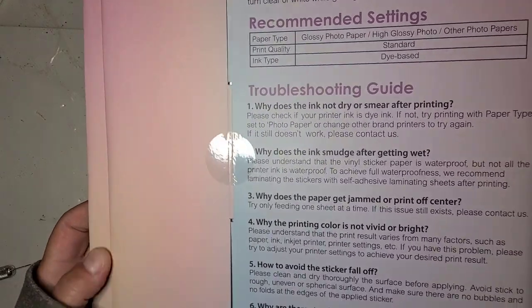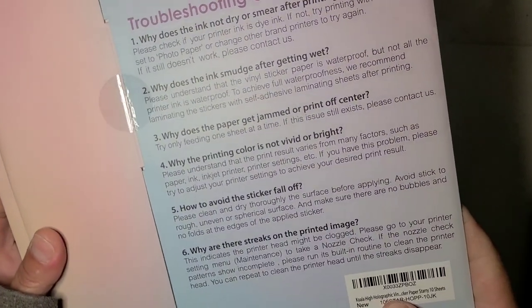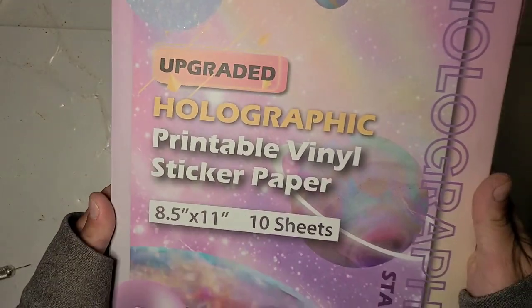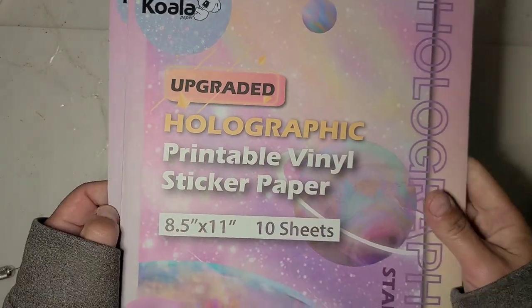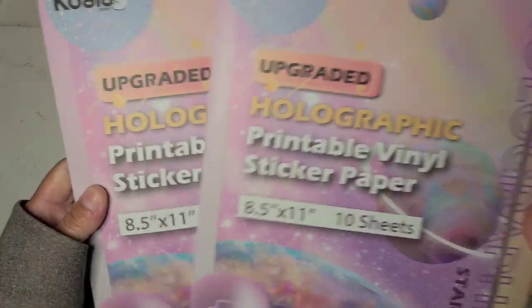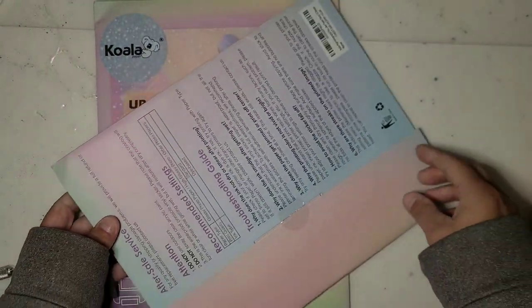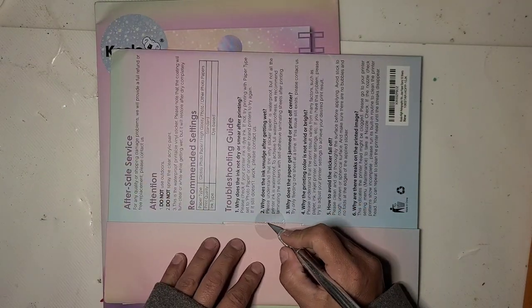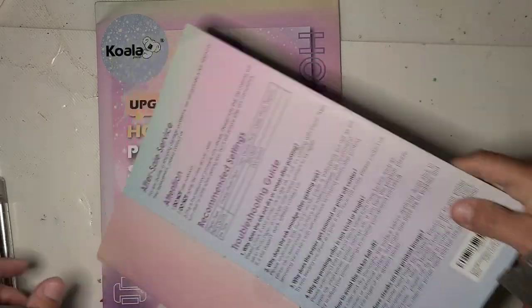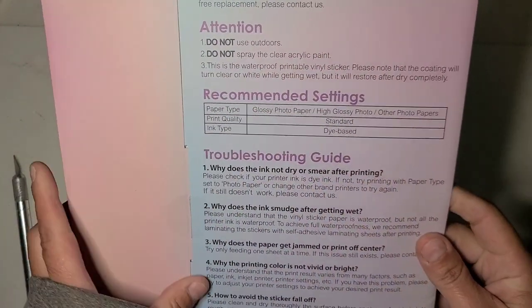All right, so this is the Koala High Holographic Vinyl Paper Starry in 10 sheets. So this is the upgraded printable vinyl sticker paper. They asked if I wanted to try it, and I said, sure, absolutely, why not? So I'm going to have to read the back for the settings.